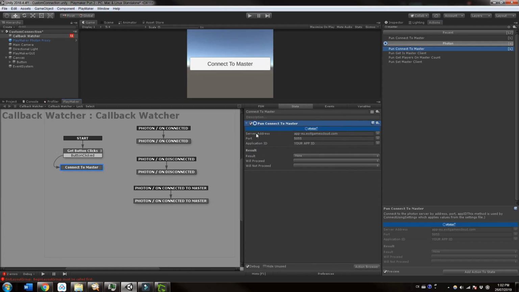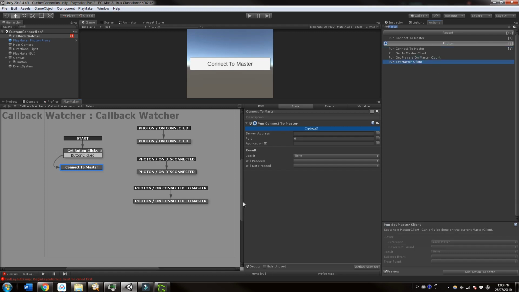Now, we shouldn't need anything here, and we shouldn't need any port. I'm hoping we can do it without any of these because they're set automatically on the default. You could set your own server address, I believe, here if you're using a custom server, but we're not, so it shouldn't be necessary.